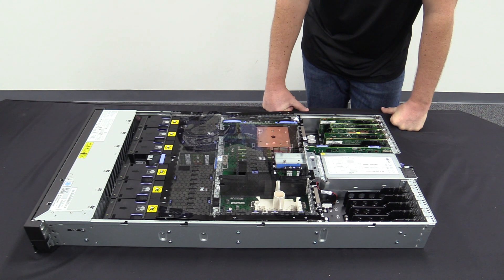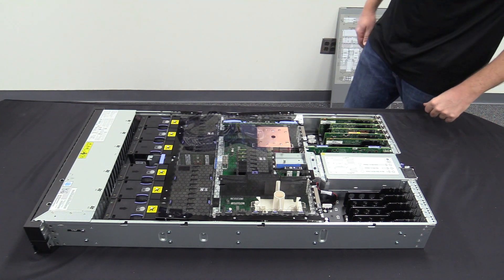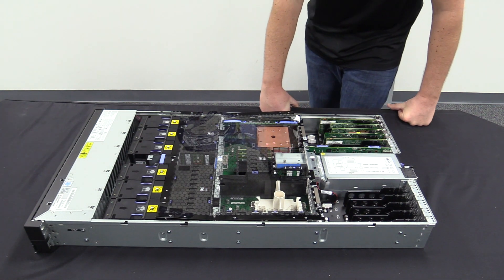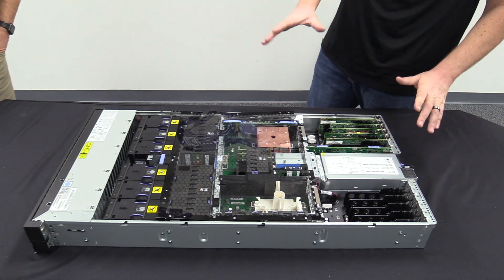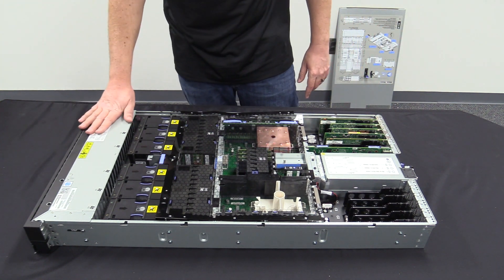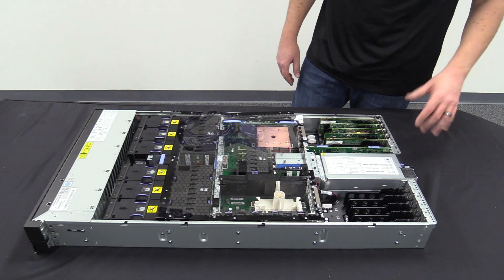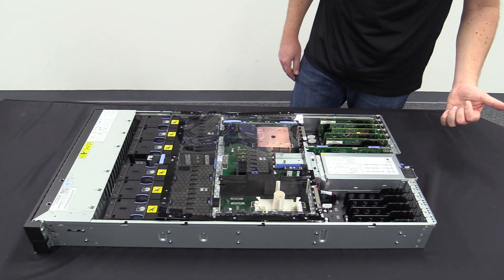Cool. You mentioned a fiber card — do you want to talk about why we've got the fiber cards in there? Yeah, one of the things we do here at RackSquare is we use SAN on the back end for our connectivity. If you look at the front of this through the bezel, you see we actually have no internal storage. Our VIOS will boot off the SAN itself. In our case we're using the IBM FS7300, an all-NVMe flash array to boot off VIOS.